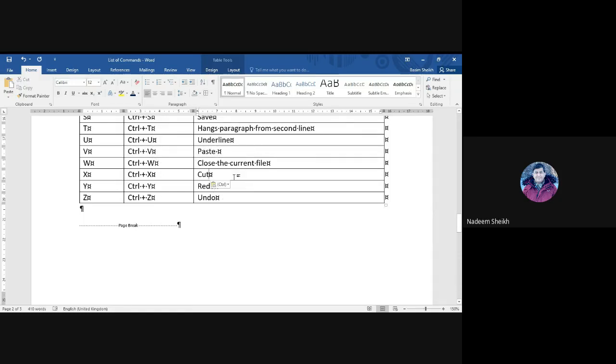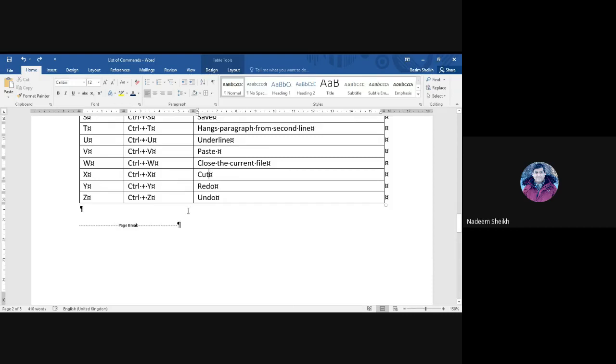Then there are some actions which have to be done, like there is an error in doing something and you want to undo this command. So Control Z is to undo. You can see that I deleted the word CUT, but I wanted to undo this action. I press Control Z, the word is back. And if I want to redo this command, Control Y is going to do it. So Control Y and Z, they work antagonistically, probably I am using the right word, that one is going to do the undo function and the other one is going to perform a redo function.